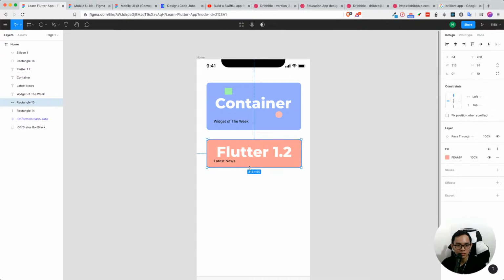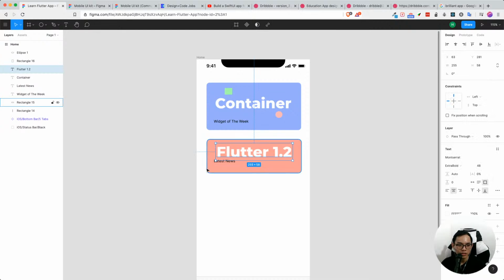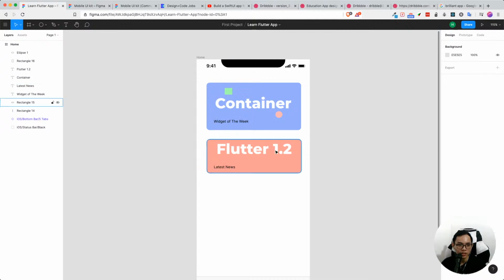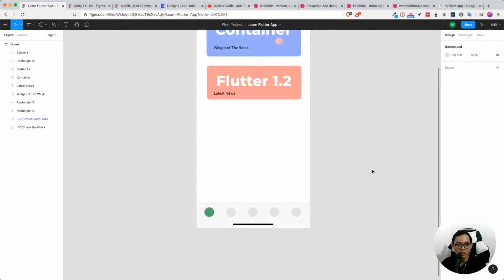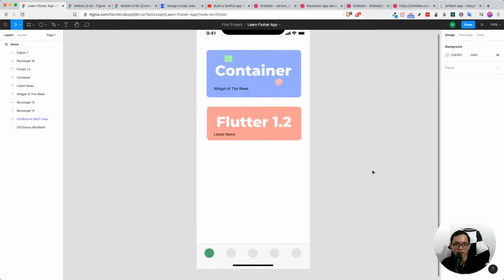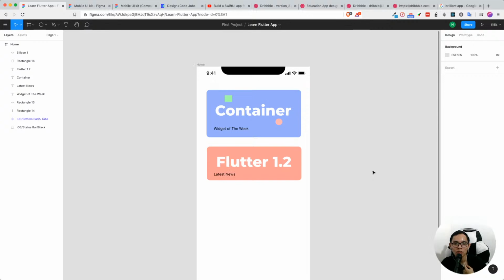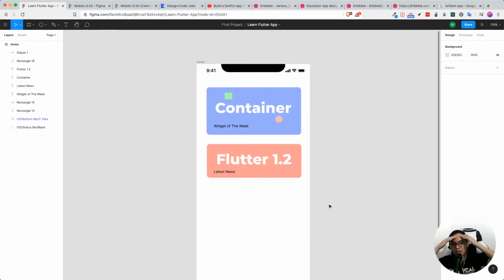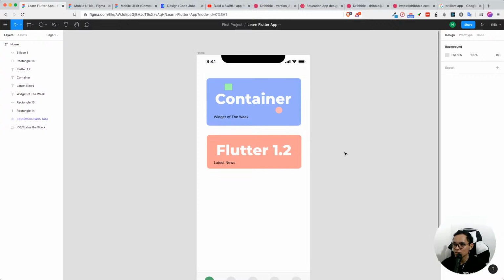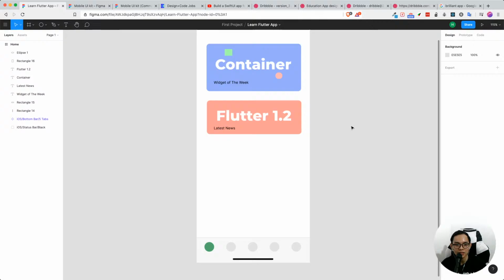So it's like a feed, but at least you have some information about Flutter itself when you go straight to the app, so you can get updated, the latest feed. So like container, Flutter 1.2, and then what else do I think I need? Yeah, I have no idea. Come on, guys, do you have any suggestions? You can put it out there. It's simple enough.